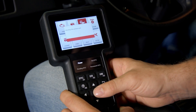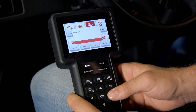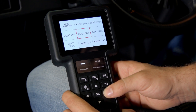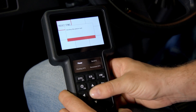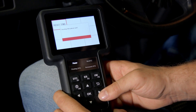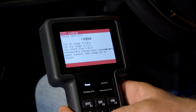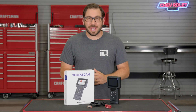Diagnostic capabilities aside, this tool is much more than that. Even basic maintenance these days is going to require you to communicate with certain control units in a vehicle, and the ThinkScan 660 does just that. It gives you the ability to reset oil change reminders, effectively bleed ABS systems, relearn your throttle body after a standard cleaning, and more. TPMS system out of whack? No problem — with this ThinkScan 660 you can reset the entire TPMS system yourself. Repairs and service work that would normally require a trip to the dealer you can now tackle in your own garage, saving you money, time, and aggravation.